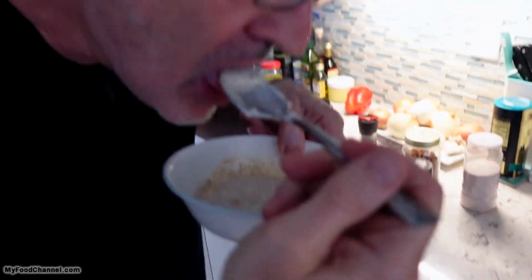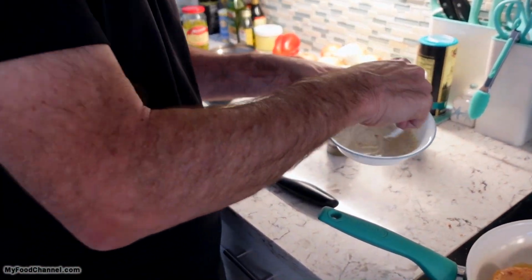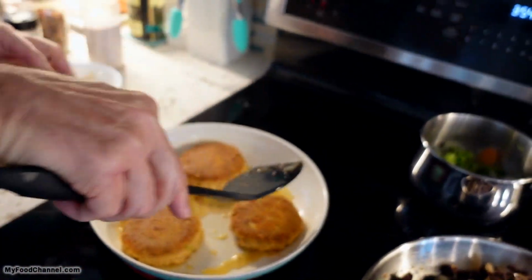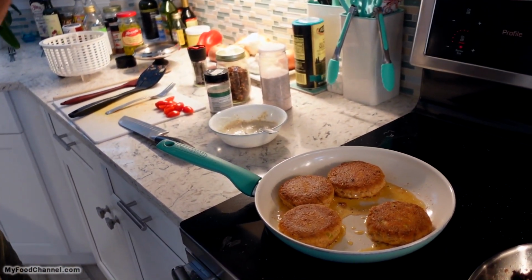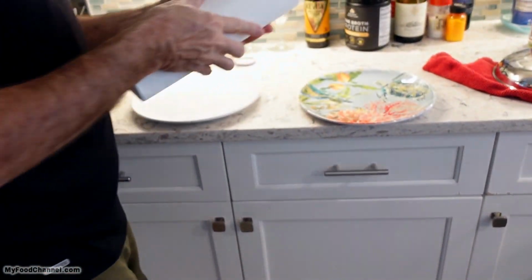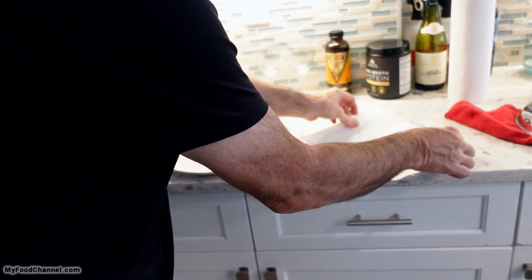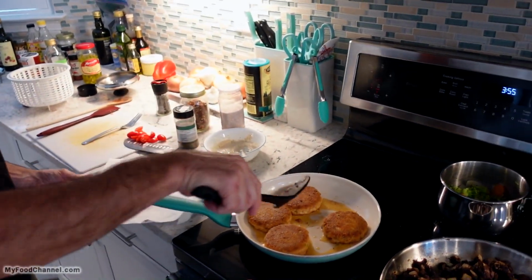But here, that's very mustardy, and it's very horseradishy. So that's super duper dark enough. So let me get another plate out here. I'm going to be ready to plate up my dinner, but I don't want to take my cakes right out of the skillet and put them on my plate. I want to go ahead and let them drain for just a moment on a paper towel.